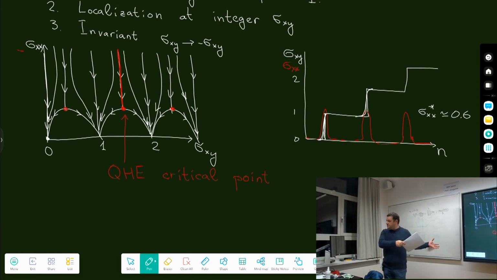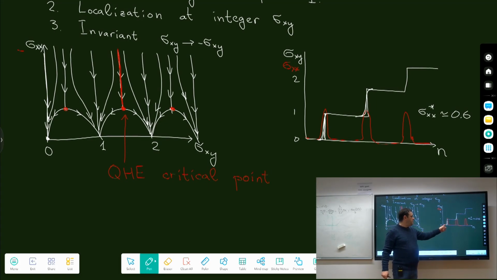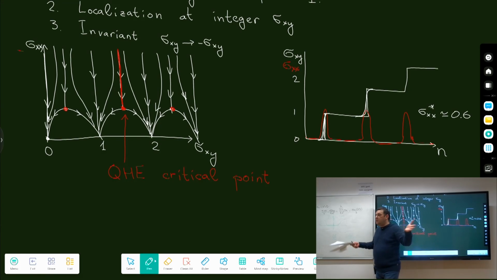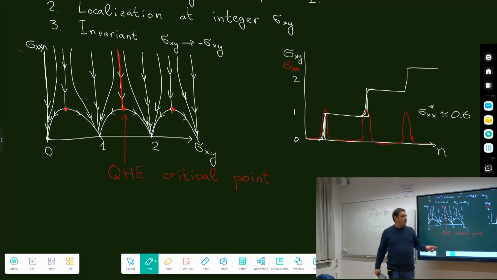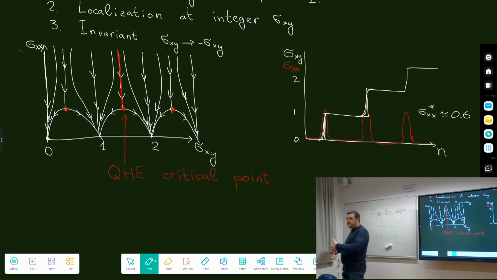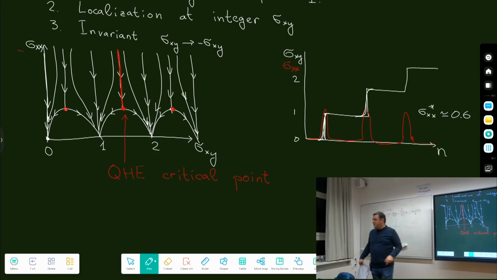So this is the proper theory of quantum Hall effect. In order to describe quantization of sigma xy, you need disorder to localize all the other states except for the single state here. And to demonstrate that the single state does not localize, you should add a theta term to the action, otherwise you will just localize everything.